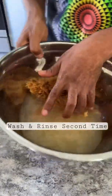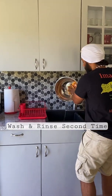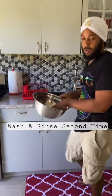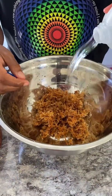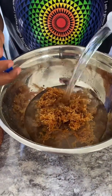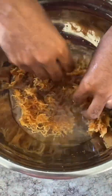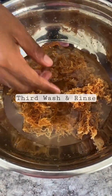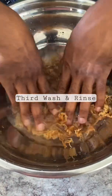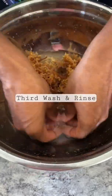Shake it up. Go. All right, one more time. Boom. Take this, you know, take it out of the pot. Big chunks. Always want to take it out. Okay. Done.